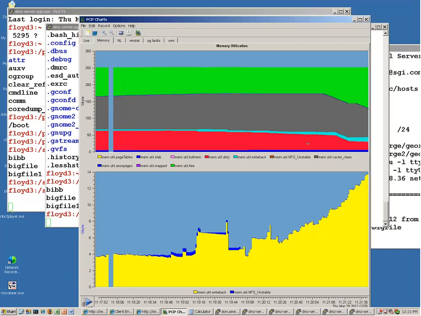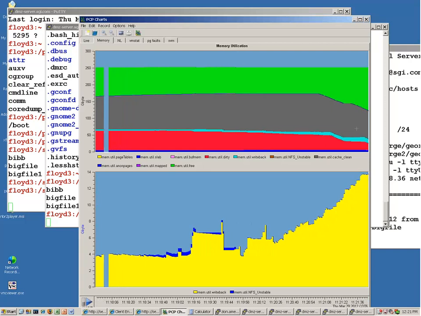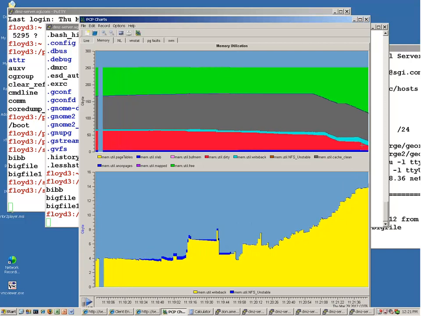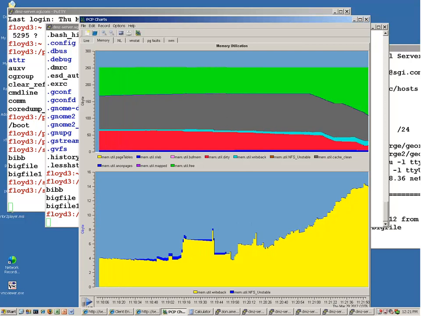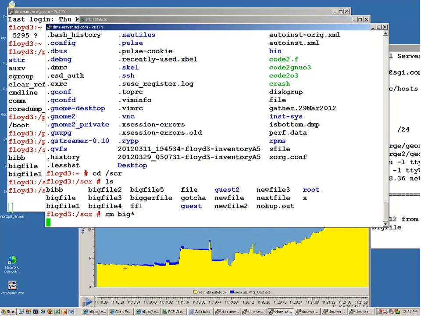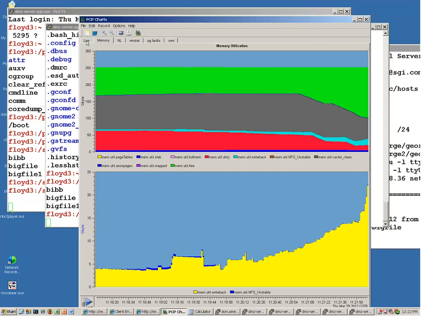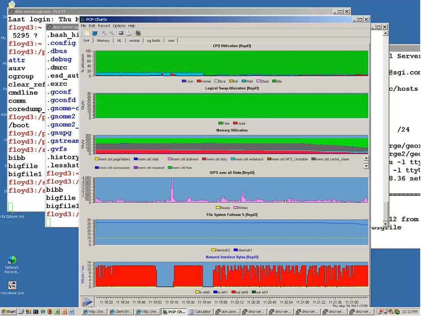But we're getting a lot more write-backs now. We're moving more dirty to write-back. We're getting rid of the clean. There's another trim going on, or another flush. Again, my rm is still sitting there. There are bad cases where the rm comes back right away, but the disk space is not freed up. Can I see the disk space here? There I can see the file system dropping here.